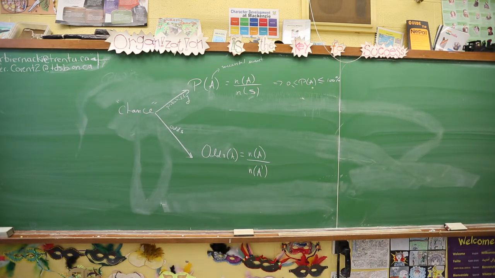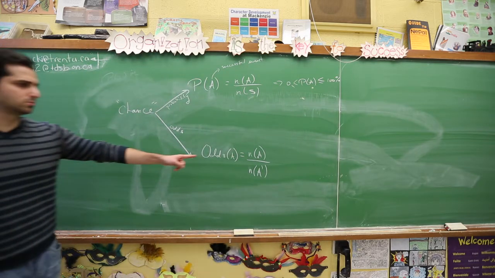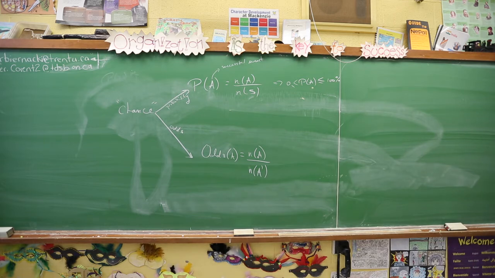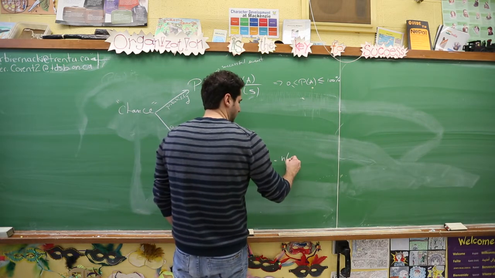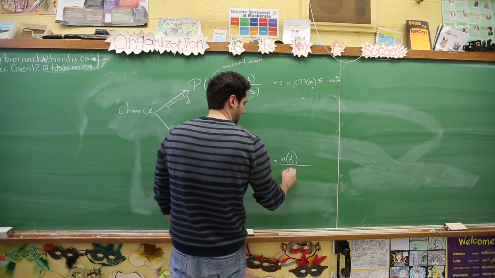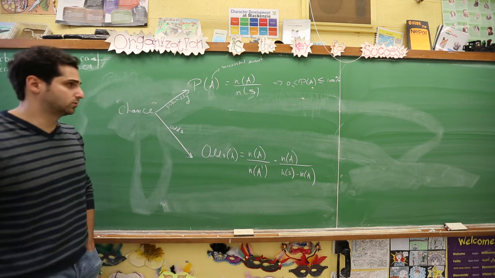Okay. So if you define things in terms of event A and the opposite of A, what is the sum of NA plus the opposite of NA? NS, right? Which is 1. If you add all possible ways you can succeed plus all possible ways you can fail, you have the universal set of possibility. So another way you can write this is NA over NS minus NA. Okay? Are you guys with me so far?